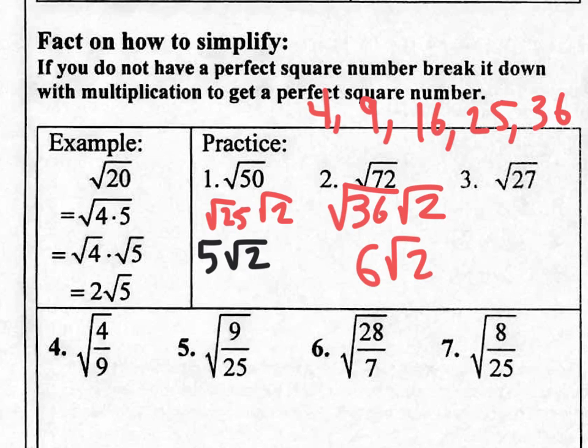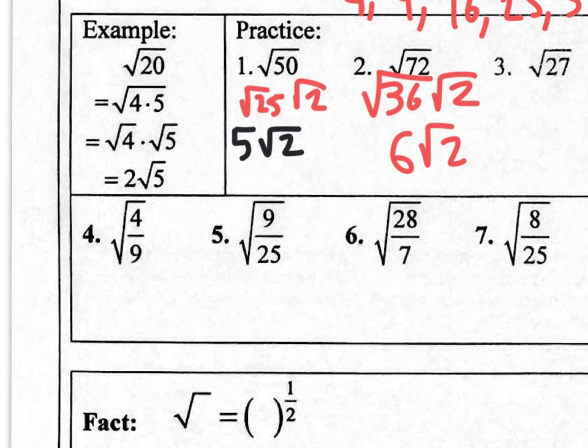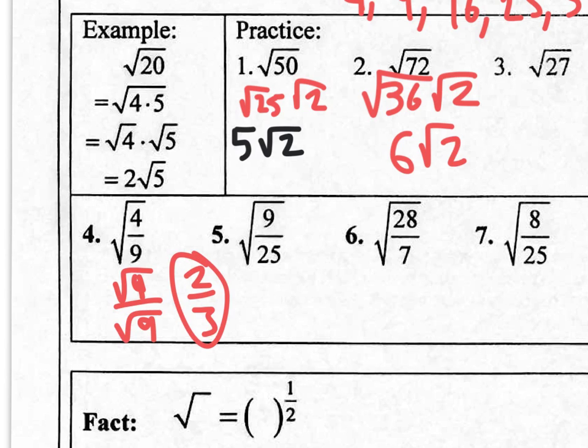Yes. And for the sake of time, let's skip number 3 and just do a couple of these down here. Like number 4, the idea is you could split it, the square root of 4 over the square root of 9. That becomes 2/3, and that's your final answer. For the sake of time, we'll do a couple more. Okay, and then when we look at the next one, number 5, if I do the square root of 9 over the square root of 25, what's my answer going to be? 3/5. Easy peasy.